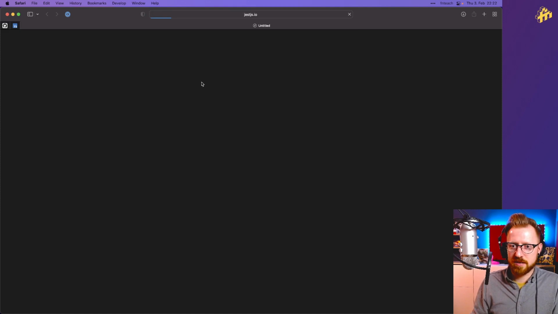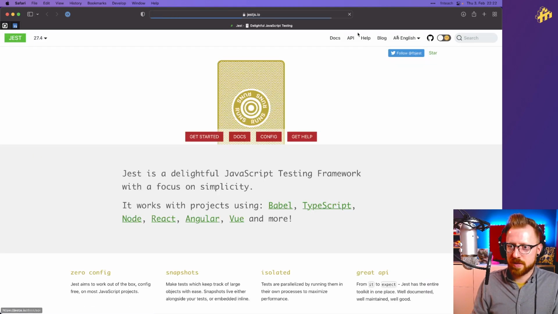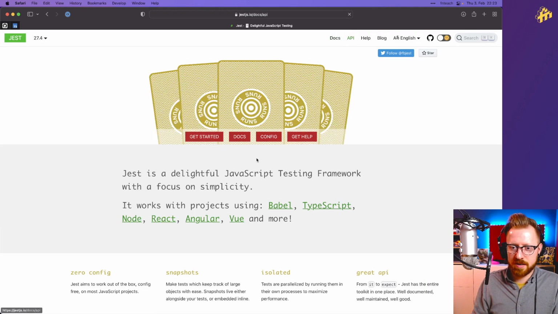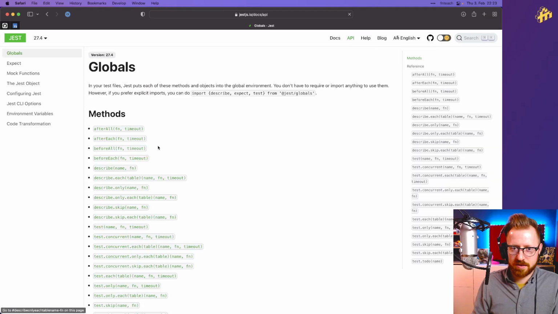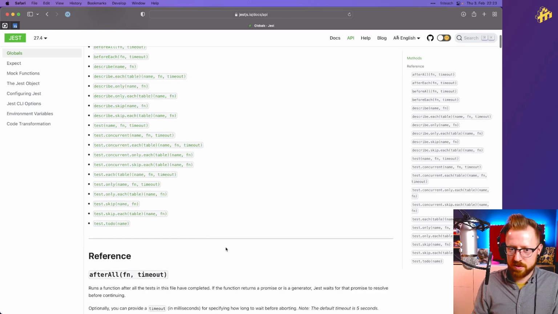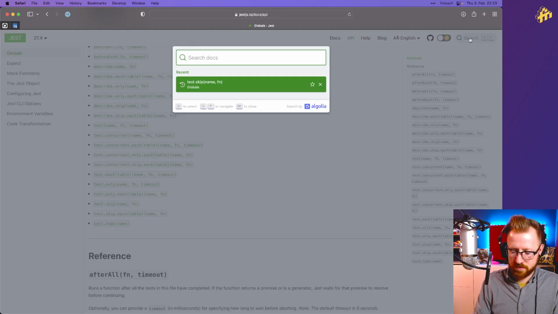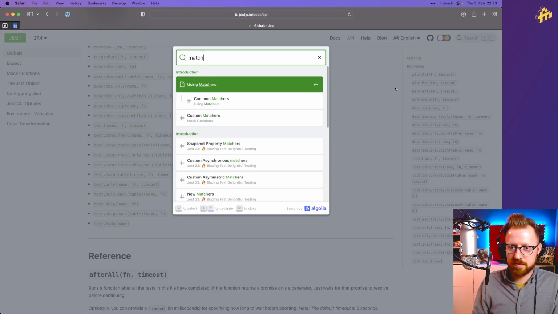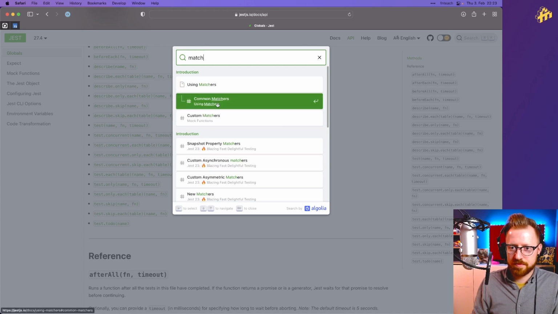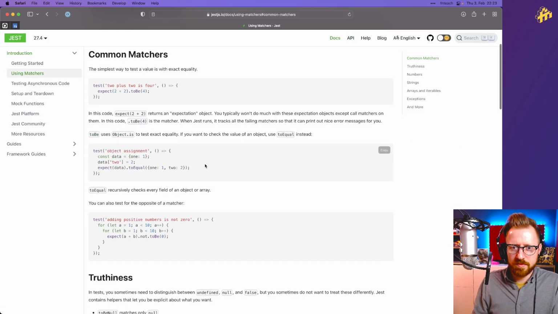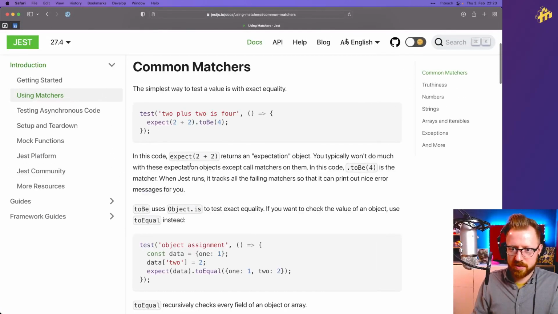On jestjs.io, we have in the API a list of matchers. Where are the matchers? We see we have toBe, toEqual, those ones we met already.